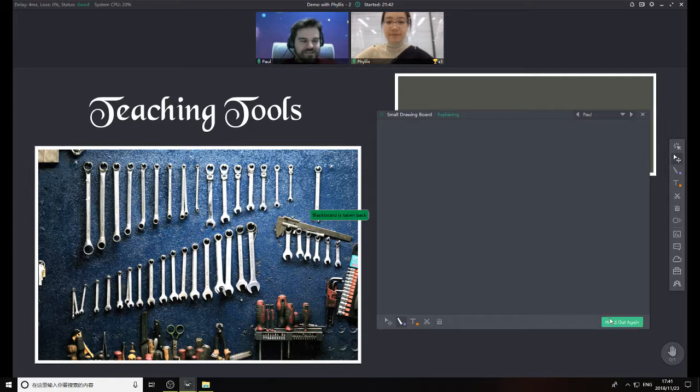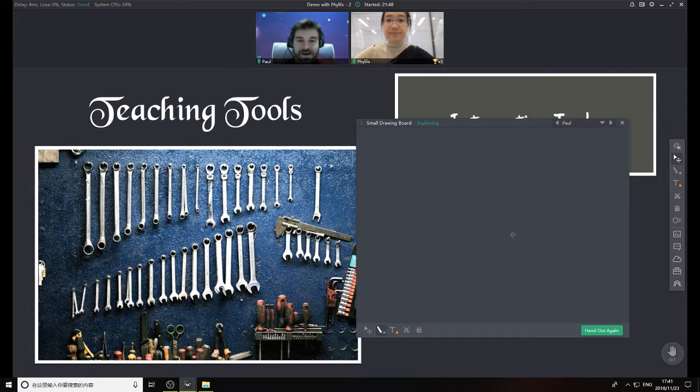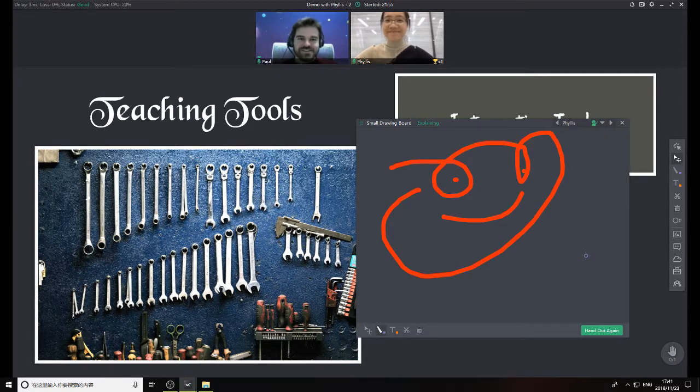But when I collect it, now everybody can see this blackboard. Now it's mine, so everyone can see mine. I can also, if I want to show the class Phyllis's, I can show Phyllis hers, and now she can see it, right? Okay, so that's the small blackboard. It's very useful for writing or individual work. Go ahead and close that. I don't want to save it, but you can if you want to save people's work.